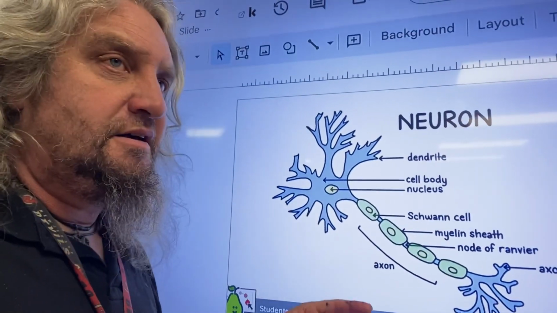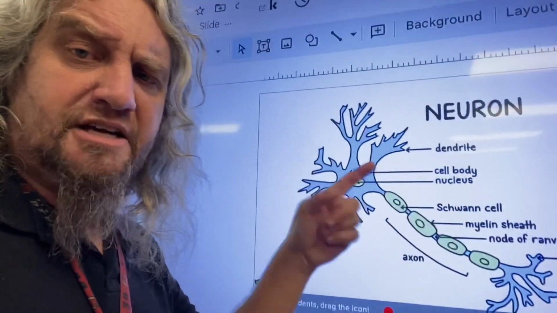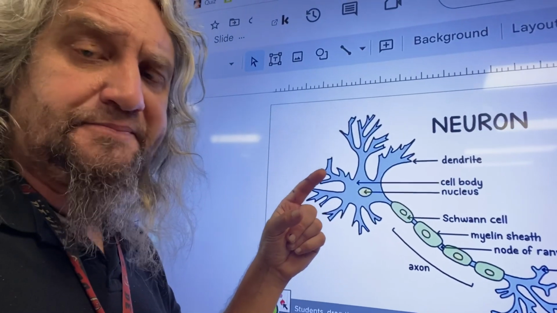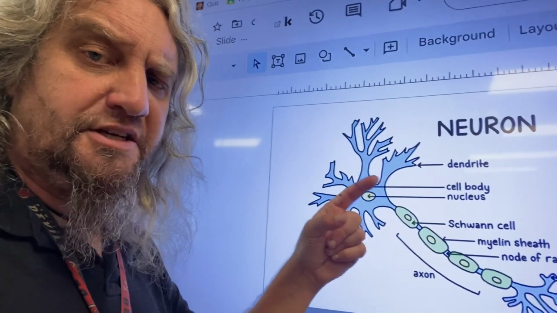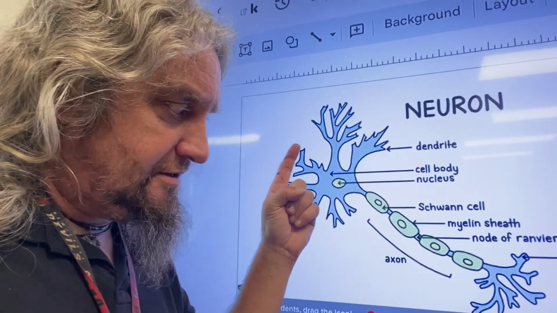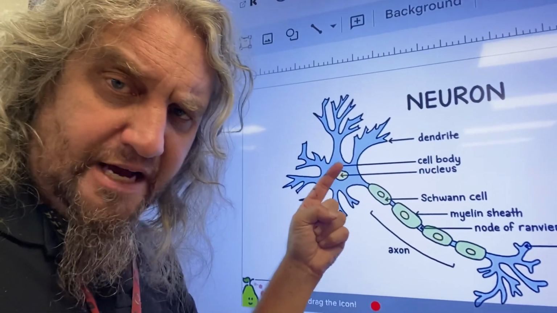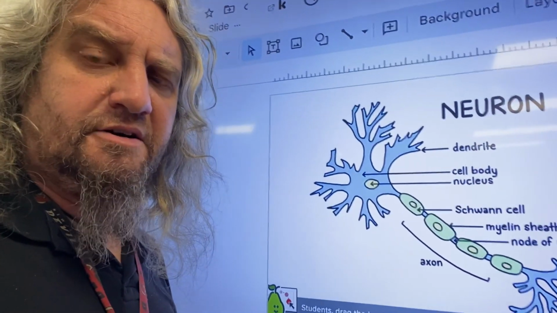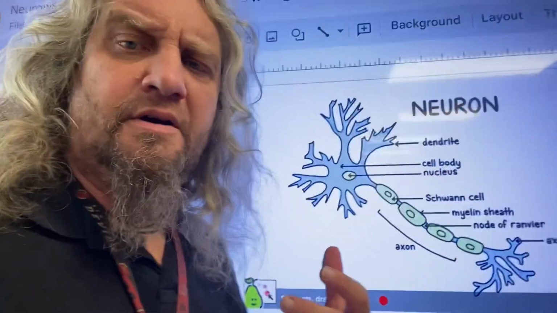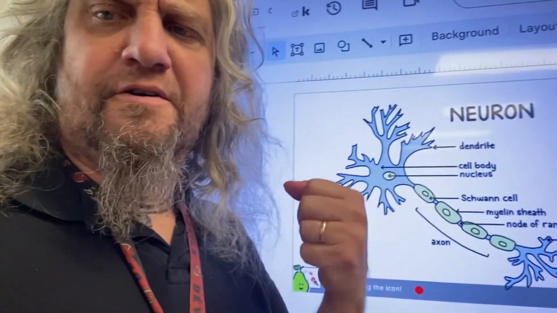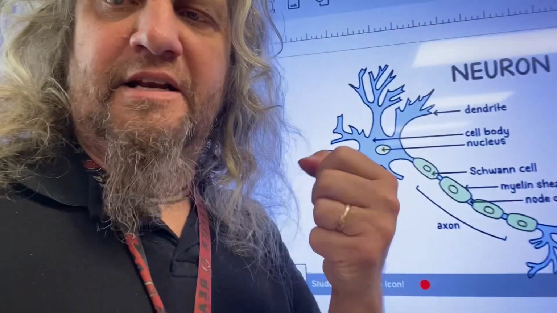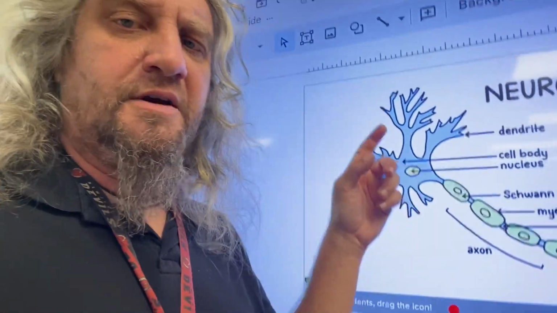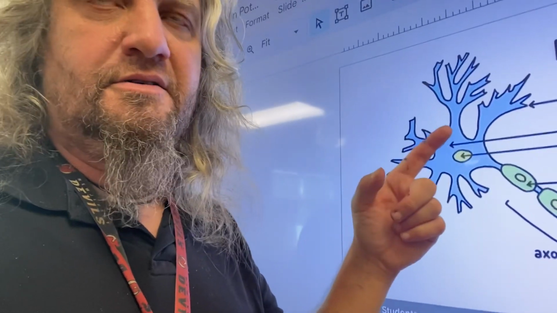One direction, right? And it's caused by what's called an action potential, right? When the action potential is reached, an electrical signal gets sent all the way down from one end of the nerve to the other. We played the game yesterday where you were doing action potential. You're waiting for the number to be above 7. When the number was above 7, you squeezed and you went, right? That's the same with nerves. If the number's below 7, they don't go. Action potential is like the trigger that gets a nerve to go, right?